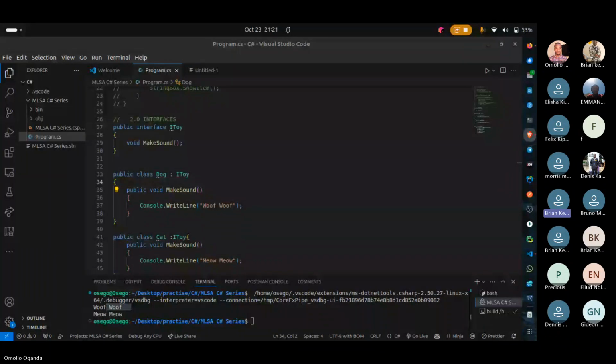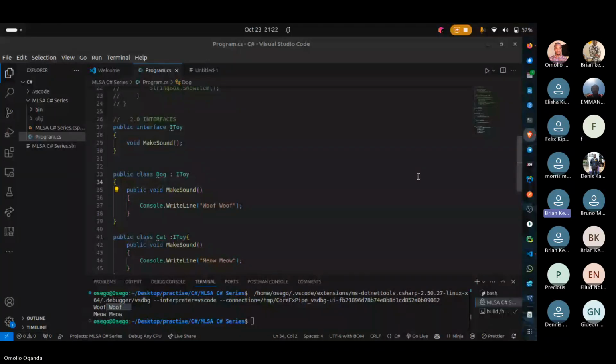So I think that was it for today. Let's receive questions. If anybody has a question, this is the time to ask, because you could see now the topics of C# are getting more and more advanced. I think after we talk about object-oriented programming, we'll remain with a few things on exceptions, and then we start coding something on .NET, like ASP.NET, so that you can come up with a project.